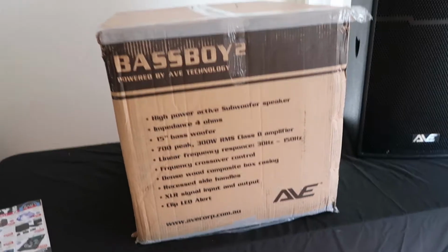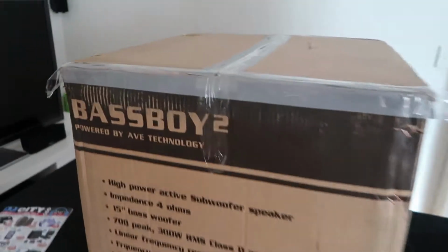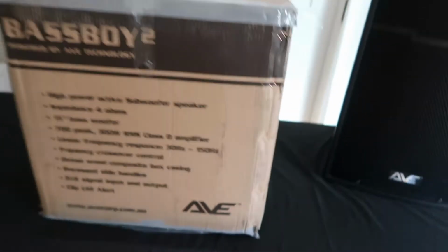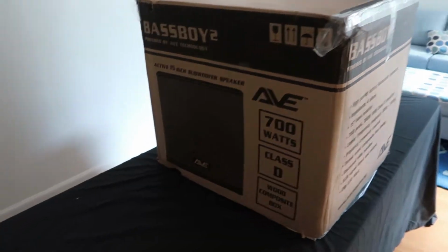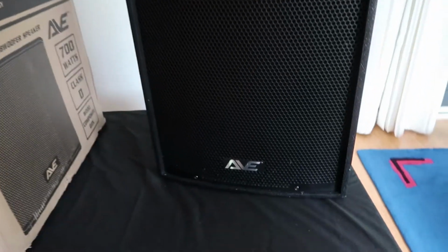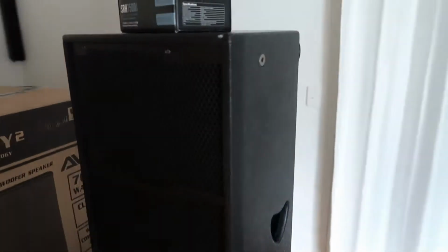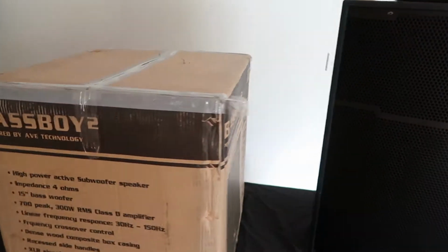Look what's arrived. My new subwoofer. Yeah, AVE Bass Boy 2. I've been wanting one of these for quite a while and saving my pennies, just to go with my setup I use, which is the AVE Ultra speakers. I've already done a review on those. Yeah, just to match my setup.